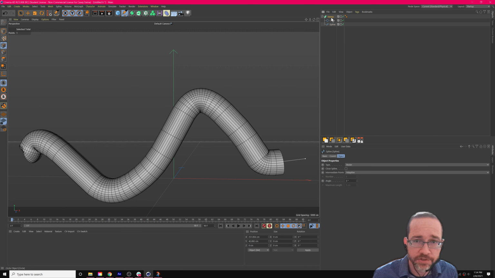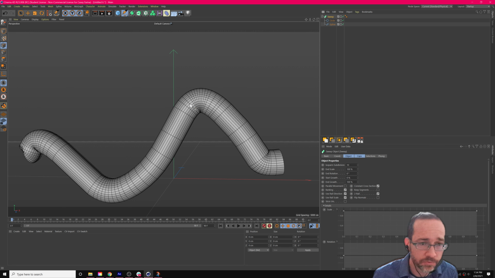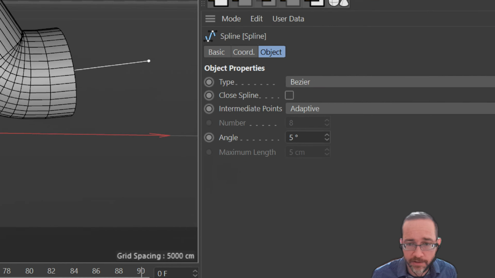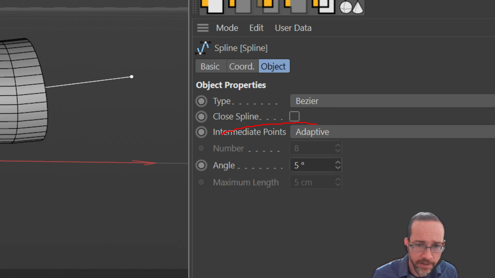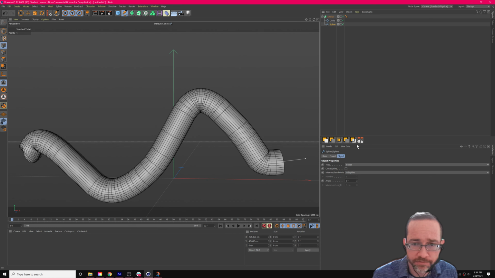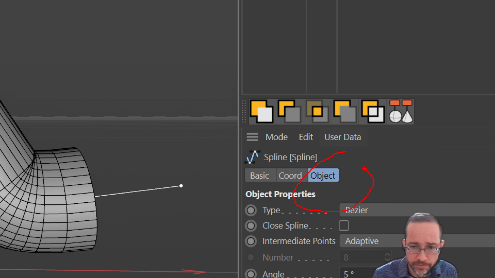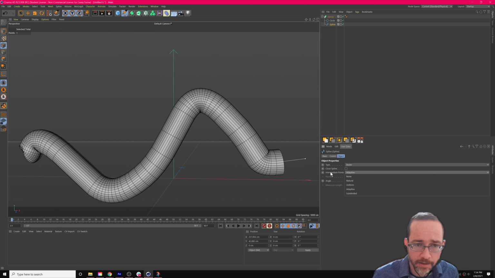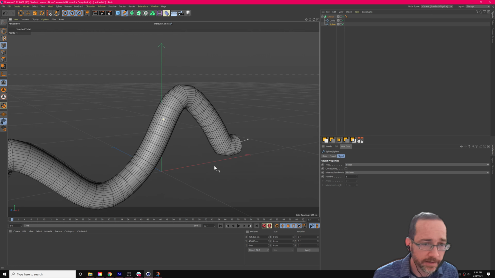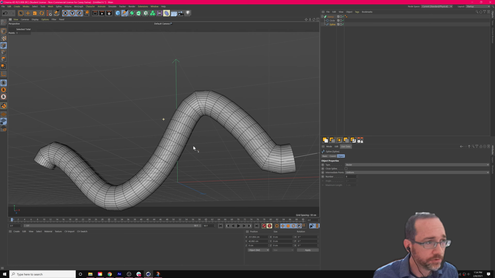And so you don't adjust that in the sweep. This geometry in the sweep has to do with the underlying geometry of the spline. And so you need to select the spline and come in here under intermediate points, and that's in the object menu. Occasionally it's better to have this equally distributed. And so you can come over here into uniform. And now we have an equal distribution of points.